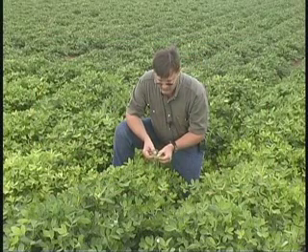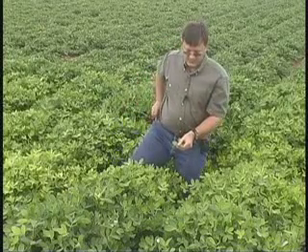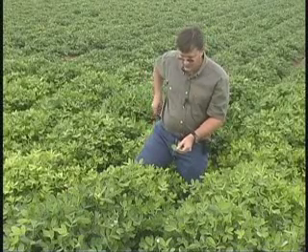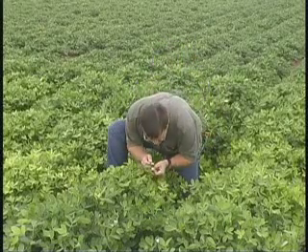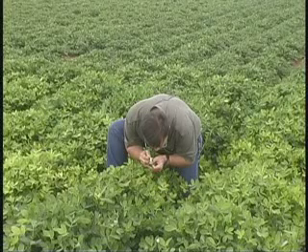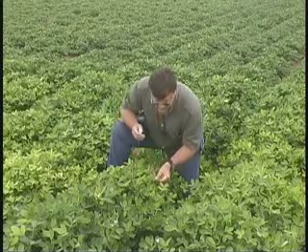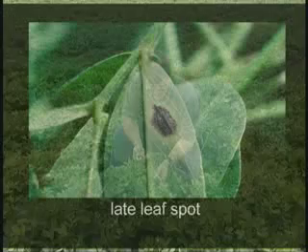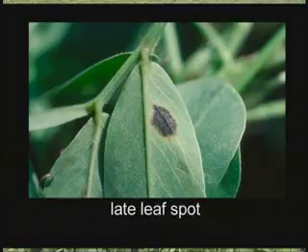Then the most distinguishing characteristic would be using your hand lens to examine the upper leaf surface and lower leaf surface for the fruiting bodies. Even with a 10x hand lens, one can find and see those spores and fruiting bodies on the surface of the leaf. Typically, early leaf spot fruits on the upper surface of the leaf versus late leaf spot fruiting on the bottom of the leaf surface.